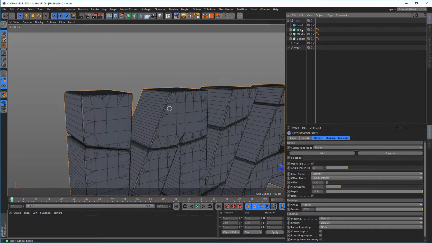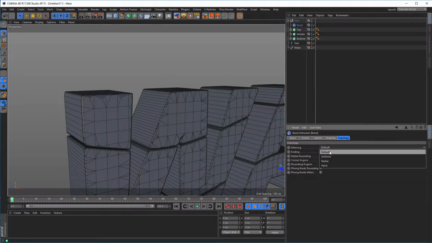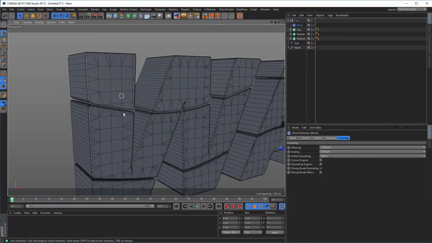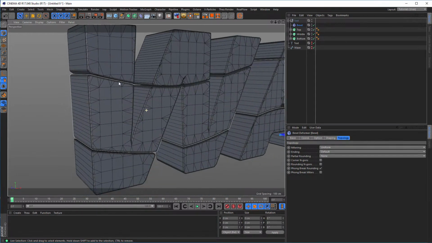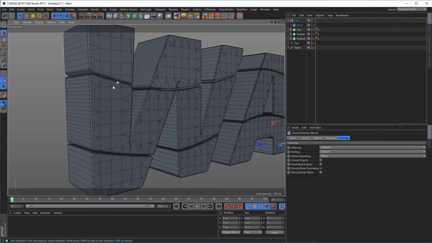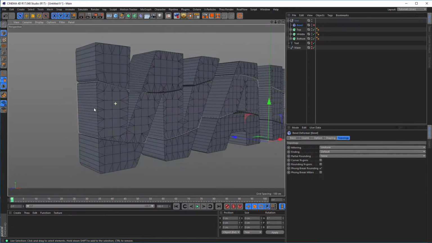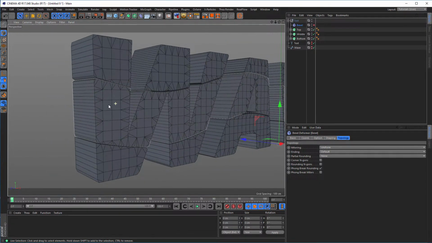Okay, but the bevel doesn't look nice, so go to the bevel to topology and try it with uniform. Yes. It works very slow, but this doesn't matter because without the bevel it's okay.